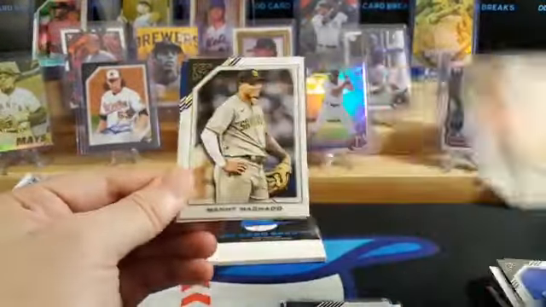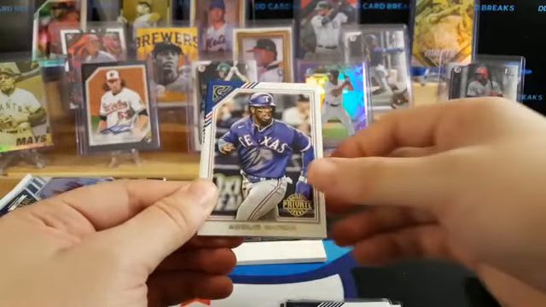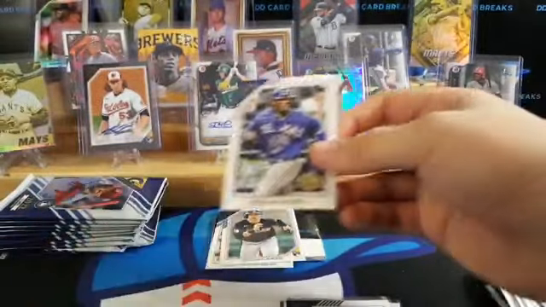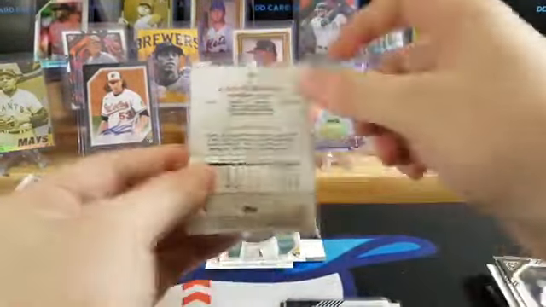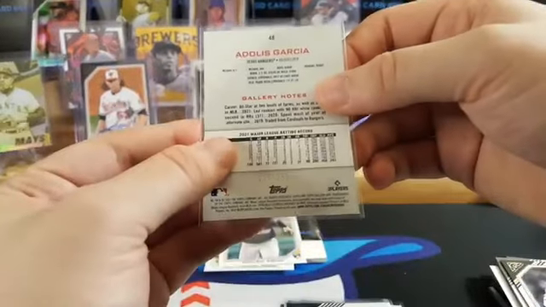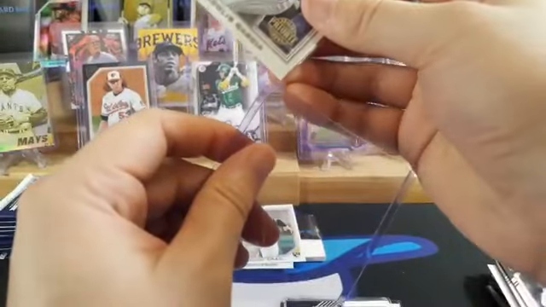Ryan Mountcastle, Orioles. Manny Machado for the Padres. Adolis Garcia on the gallery private issue. Those, I believe, are numbered to 250 this year. This card, 215 of 250, going out to the Rangers.